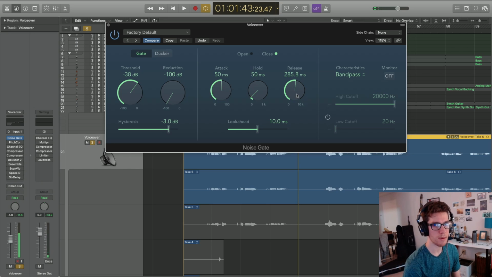So now I'm hearing a bit more of those consonant sounds. I probably don't want to rely solely on the release. This is more of like a fade out effect of the gate. And I actually want it to be held with this hold setting here until that consonant sound has been recorded. So let's bring that up to about 100. We'll bring it up gradually until we're starting to get a smooth consonant sound on the end of these lines.